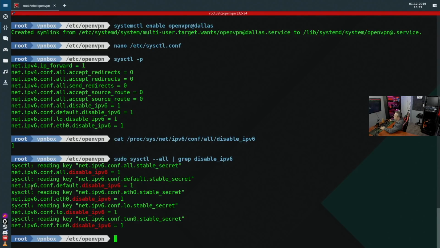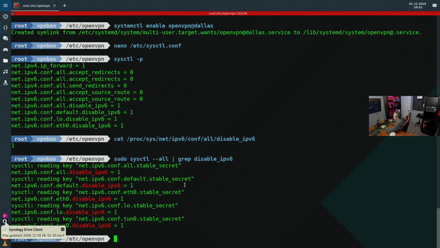That's what you want. Now let's say one of these is not 1, and it says disable_ipv6 equals 0. I did this initially through my first run through, and I found one that wasn't, and it was this one right here. It said equals 0. So what I did was just copy that and paste it into my sysctl.conf and enable it with 1. You'll see that right here as the last rule loaded. So it was just something that was missed during one of my setups, but I just wanted to go back and verify. So that's why I verify in all these different methods to make sure that IPv6 is disabled.